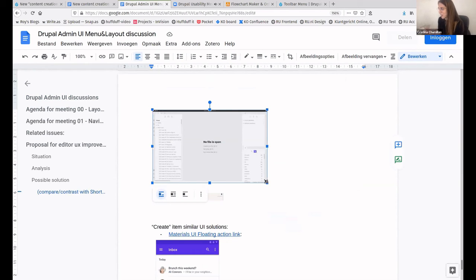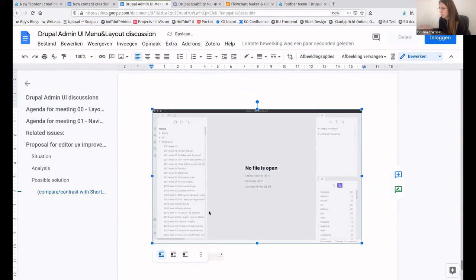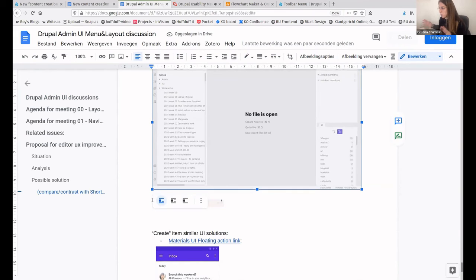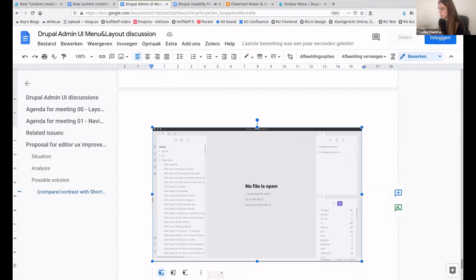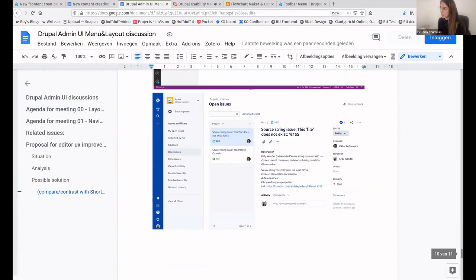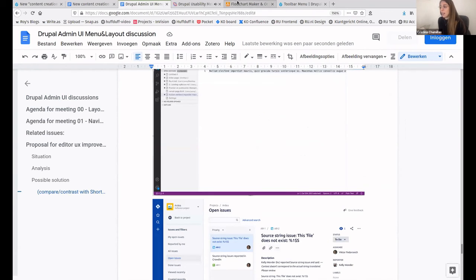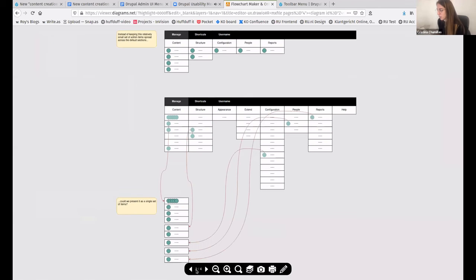Meaning, again, that we have two completely different users, the ones that are building the site with a huge amount of links on the toolbar, and the other ones that have a different structure and experience, I would say.